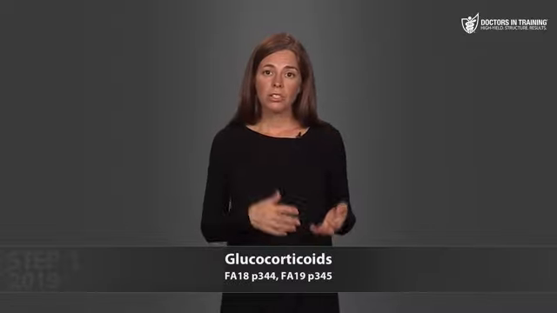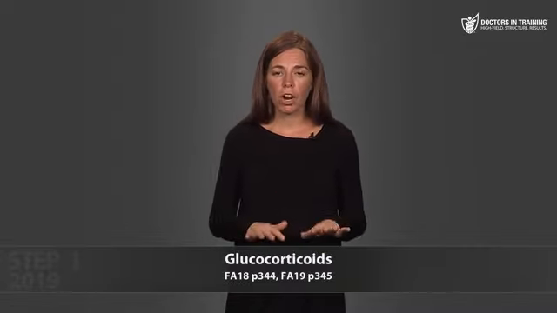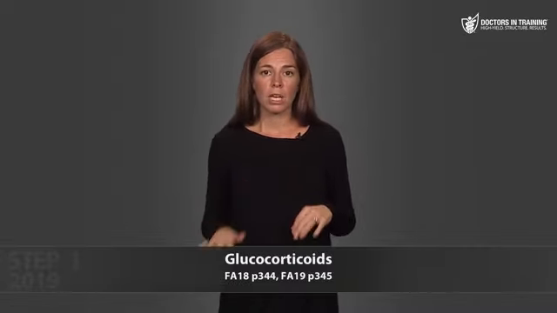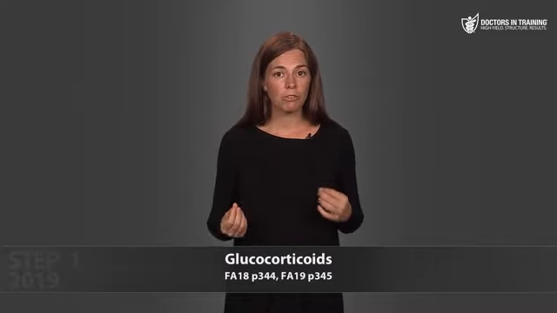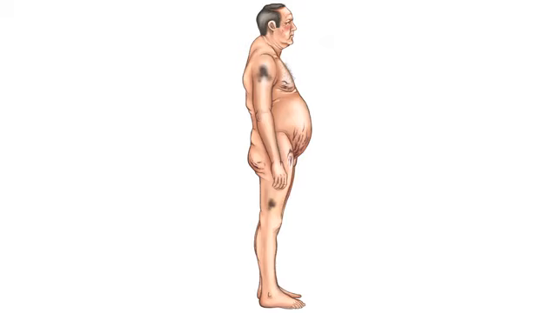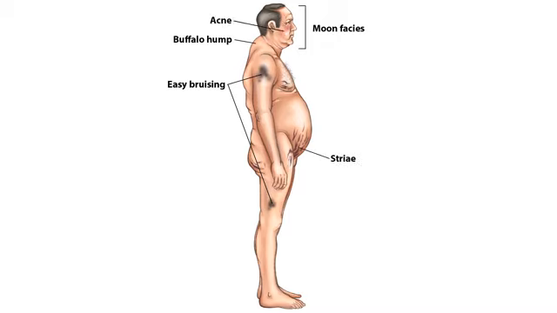As for side effects, chronic glucocorticoid use is by far the number one cause of Cushing syndrome, and I'm sure you're familiar with the basic features of Cushing syndrome. There's redistribution of fat, which causes truncal obesity, and a buffalo hump on the back of the neck, and a big round moon face. There's muscle wasting, thin skin, easy bruising, and while we're talking about skin things, you should also remember that Cushing syndrome can cause purplish abdominal striae and also acne.